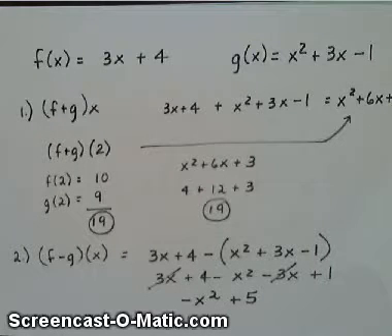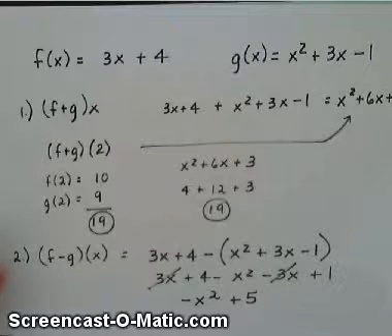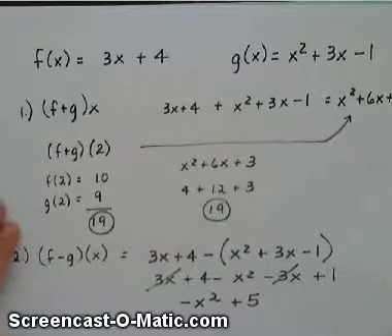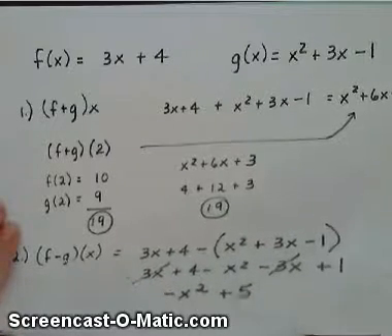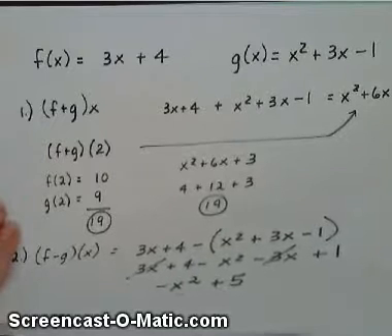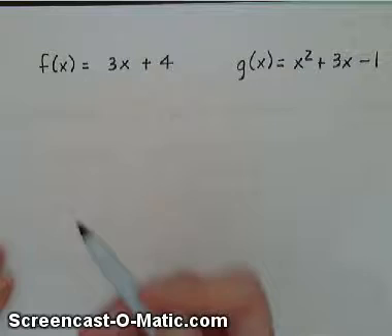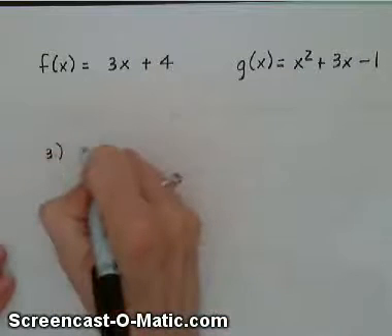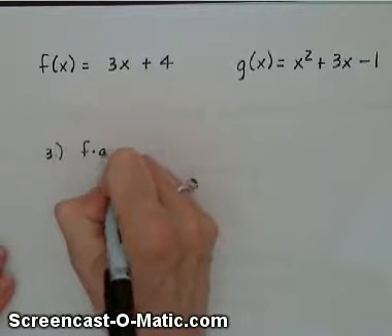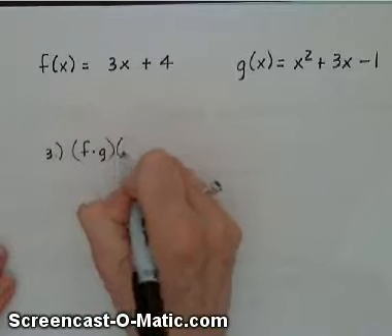So this is f minus g. Now that is not going to be the same as g minus f. If you had g minus f, you would write the g function down first and then subtract the f. All right, I'm going to keep the same front sheet because I'm going to keep those functions. Let's look at f times g. This is number 3. This is f times g of x.